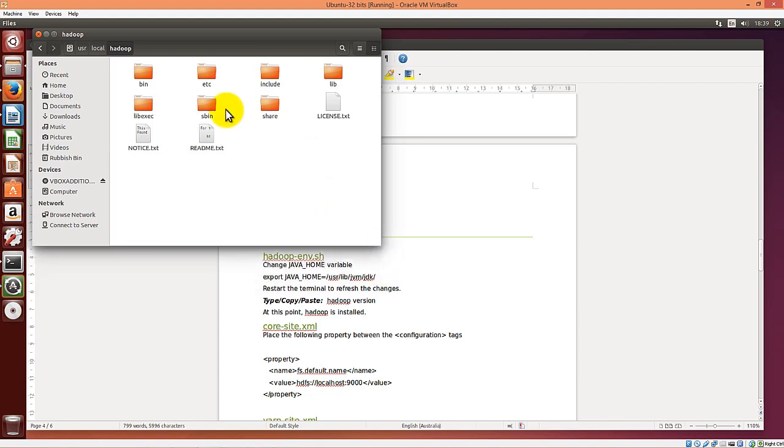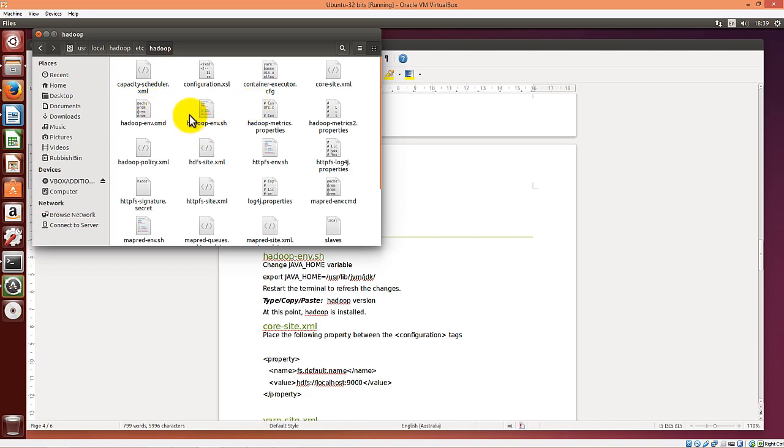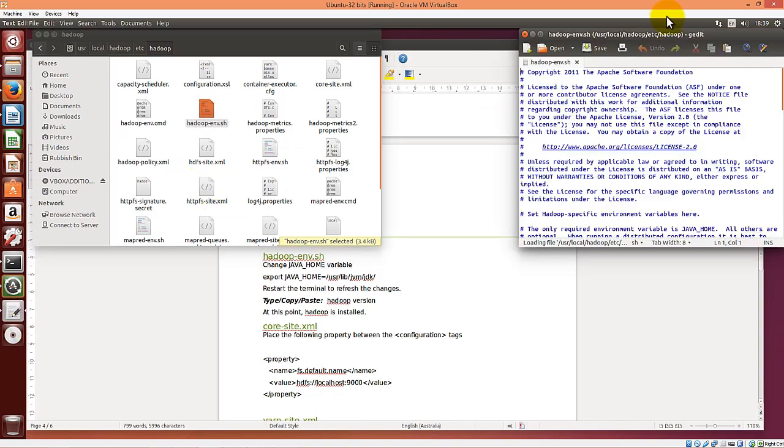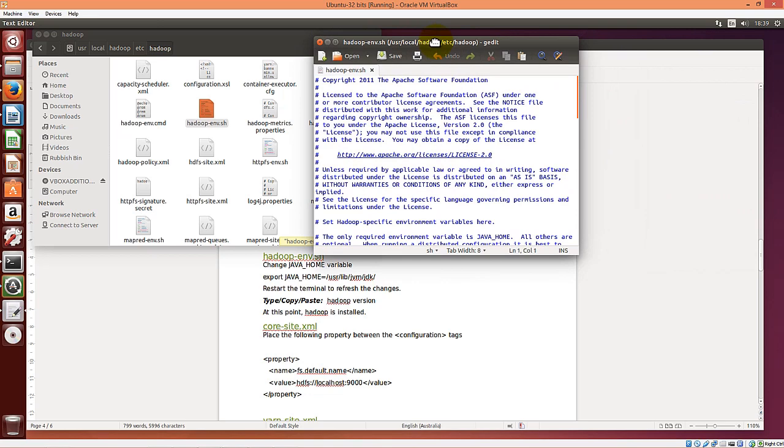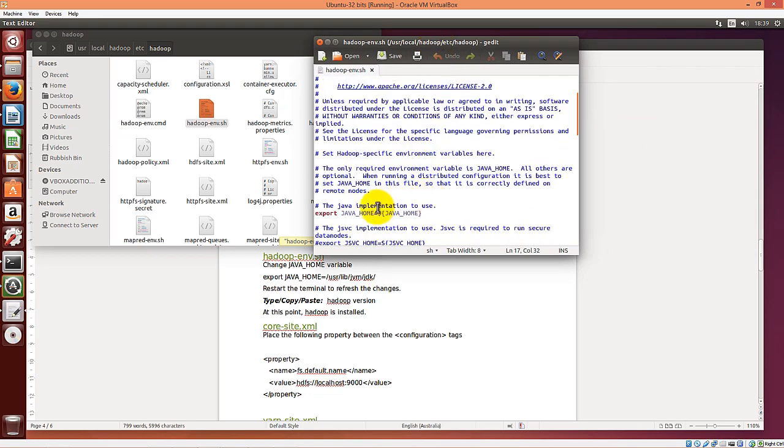And now we go to etc folder and then hadoop. And this folder has all the configuration files for the Hadoop installation. Next I open hadoop-env.sh. Here you see the JAVA_HOME variable.